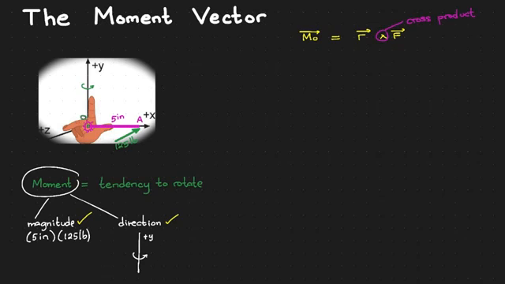The r vector, isn't that just 5 inches expressed in Cartesian vector form? Since we're trying to find moment about point O, the r vector needs to be from the point you're taking moment, which is point O, to the point of application of the force. From O to A, well, that's just 5 inches in the positive x. Expressing that in Cartesian vector form is 5i hat plus 0j hat plus 0k hat.